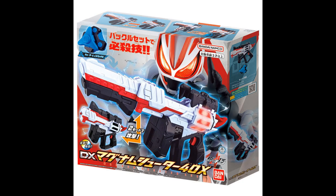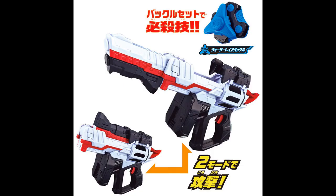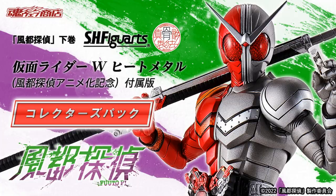You know what isn't a repaint? Geitz's badass Magnum Shooter 40X — a goofy but cool name for a goofy but cool gun. It shoots. I'm kidding, it does a few more things than just shoot. You can flip open the barrel to switch between handgun and rifle mode like it does in the show, allegedly. You can also pull back on the tail-like bit sticking out on the back to activate the bullet charge, which works in both handgun and rifle modes. The gun comes with the Water Raised Buckle that you can slap onto the front to activate a special move — and this works with any Raised Buckle. Lastly, you can put this gun onto the buckle holders that came with the Buffa set.